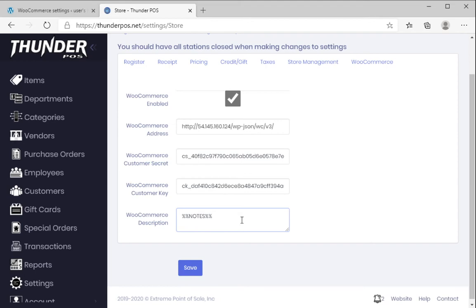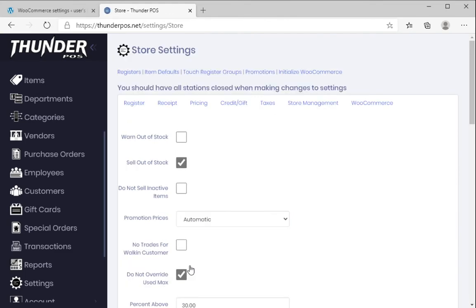But you can do something that's just auto-built off of your description field, your description 2 field, your department category. There's about 15 or 20 fields that we allow you to set to send up, and you can put plain text in between however you like. But for details on that, consult the manual because it's a little bit more complicated. So then you would just save your settings here. And then this next step is important. That setting is going to let us send items up to WooCommerce. The next setting here is going to let us get orders.